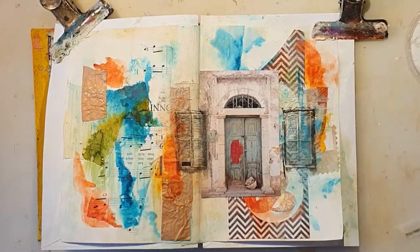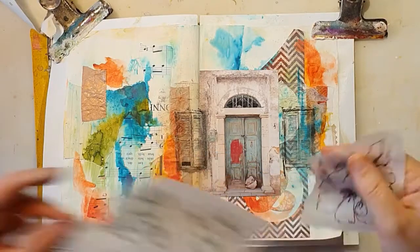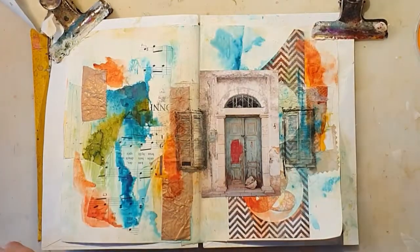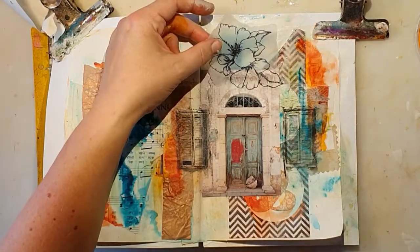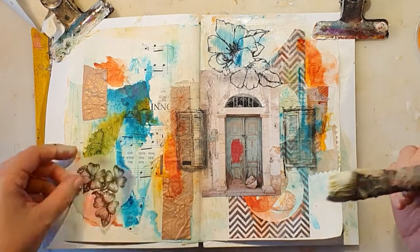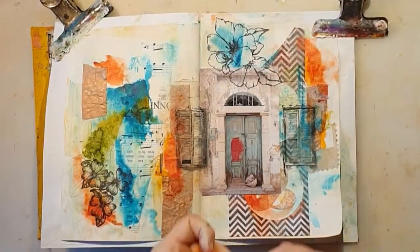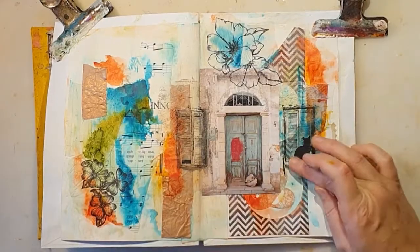I use my transparent gesso for nearly everything — for gluing, like varnish, and everything. I like that when you add the gesso it becomes transparent. This is another kit from Artstacks: anemones and friends — or do you say anemones? I'm not sure. But it's a rice paper in that kit also, and I want to use the flower here. And another one — they are so pretty. It's so easy to just add some detailing with those papers. I'm also cutting out a black cat that I want to sit in the window.